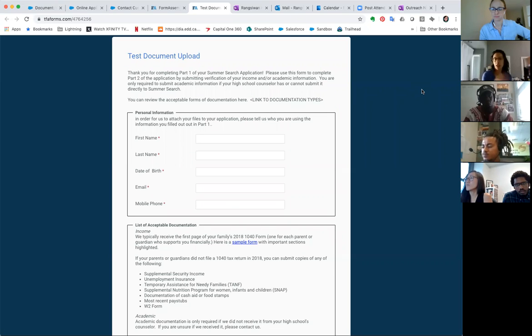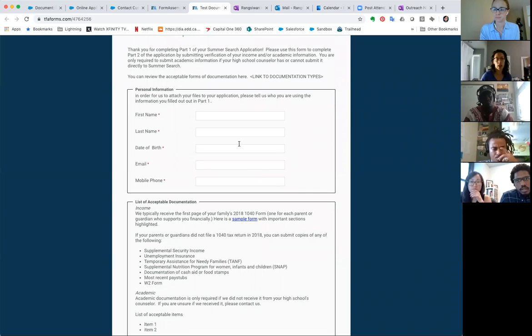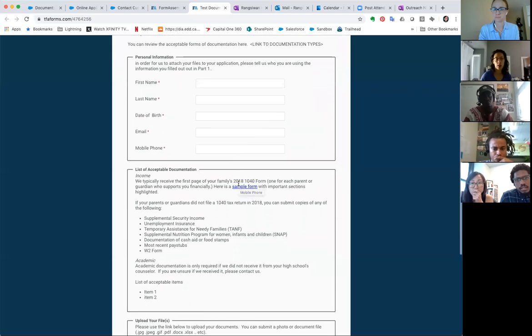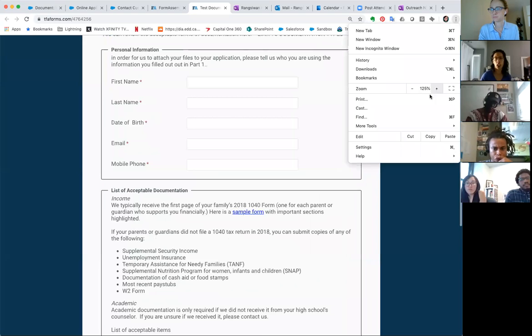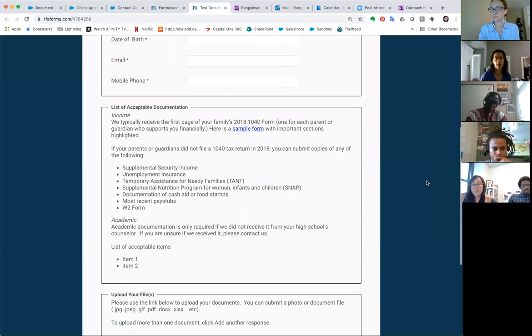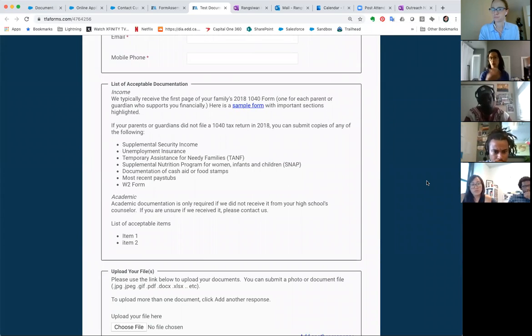So they'll just have to enter the identifying information in there so that we know who to attach the documentation record to. So we're basically doing a match via birthday, email, and phone number, a combination of those things. Let me make this a little bit bigger as well. So the text that I have here is basically mirroring the text that was in review from the email reminders. And I can update this language based on however we update the language for the email reminders as well.